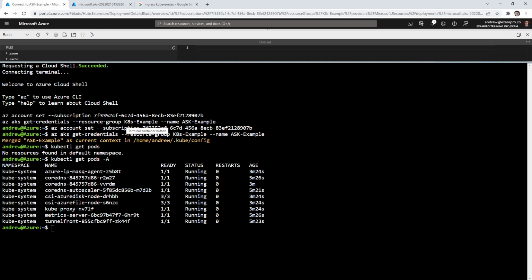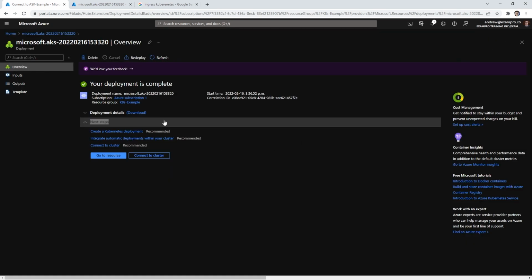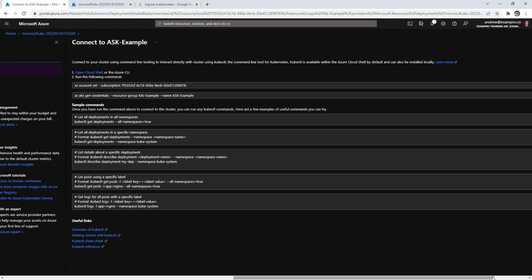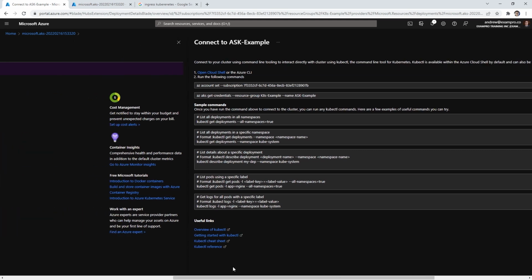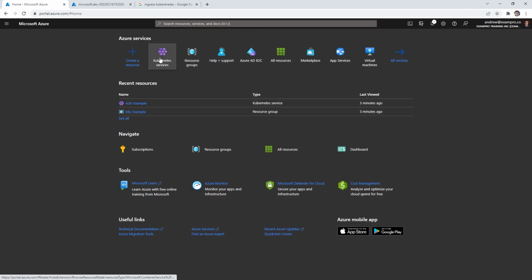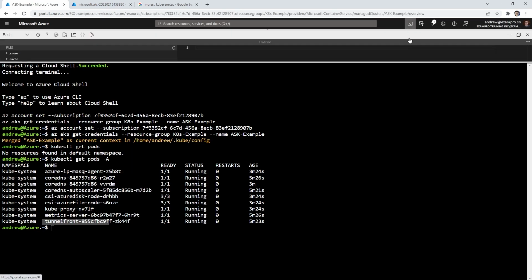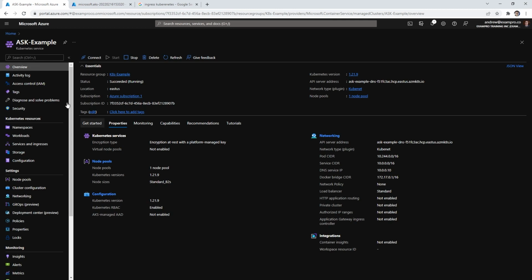Okay, and so a lot less is running here than what we see for Google Cloud. We see CoreDNS, CSI Azure Disk. So that's how the disk is being persisted with persistent volumes, Metrics Server, Tunnel Front. Okay, so what we'll do is minimize this for a second. Is it still here? Is this it? What'd you do, Azure? Azure's interface is so janky. But oh yeah, we can just click it again. We can reopen it. I just wanted to make sure we could find it.